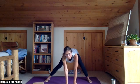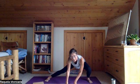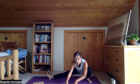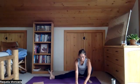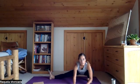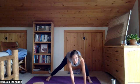Now flex your left knee, move the hips to the left, and then rotate so your left foot, the toes are pointing up to the sky. So let's stretch and open. Inner thigh, hip and groin at the right side. Keep the breath flowing. And then slowly lean slightly forward and straighten the leg.